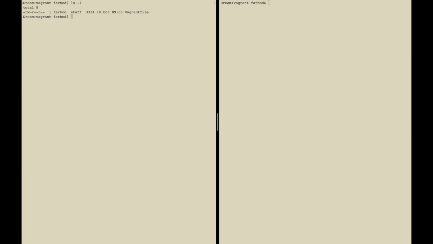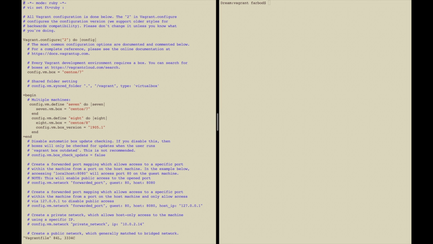So we quickly look at the Vagrant file. You can see that here we are defining two different versions, CentOS 7 and CentOS 8, to have the option.